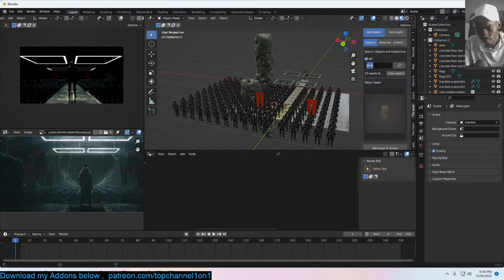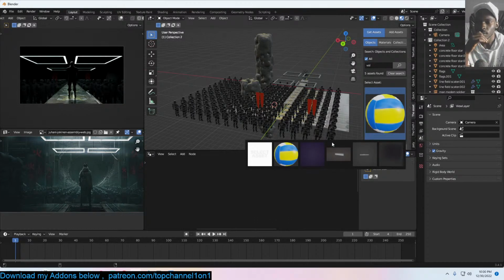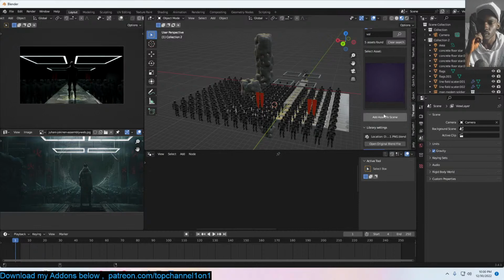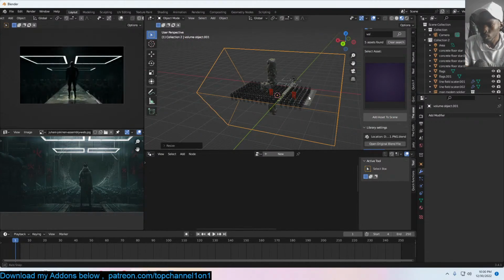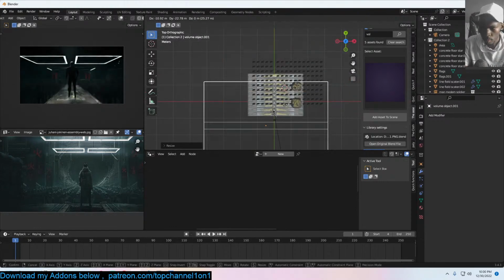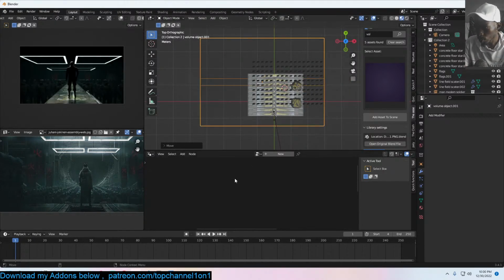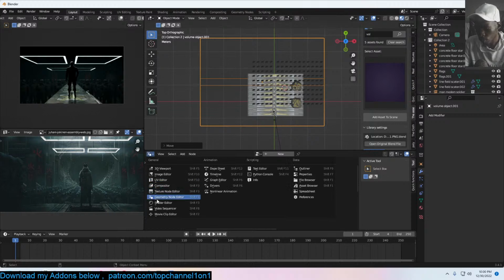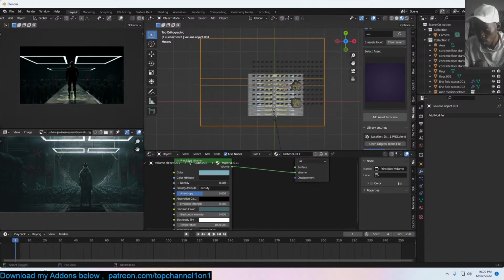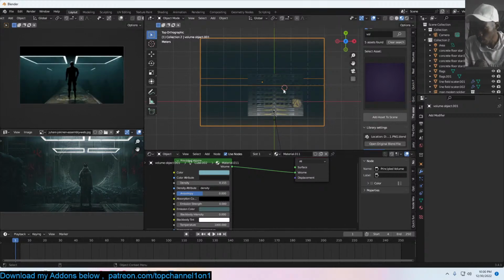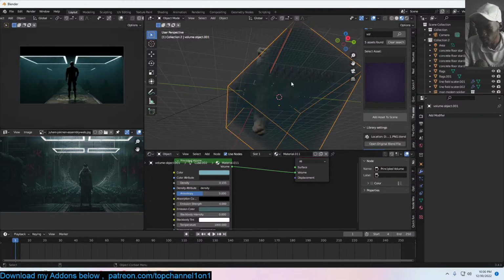Let me see if we add some volumetrics. Like that.